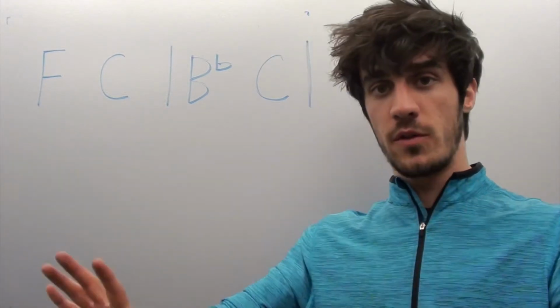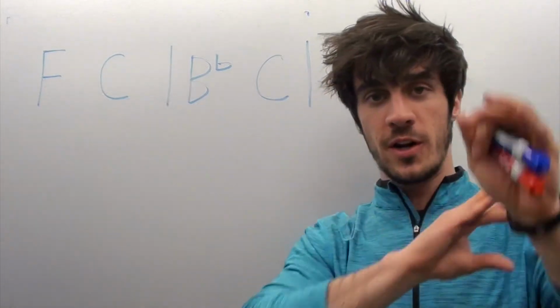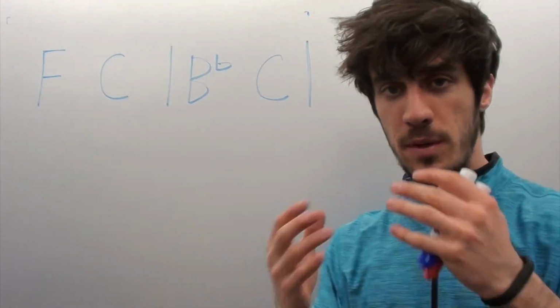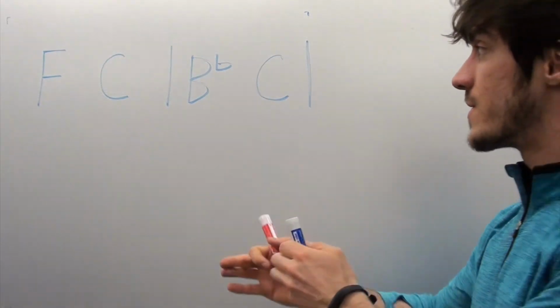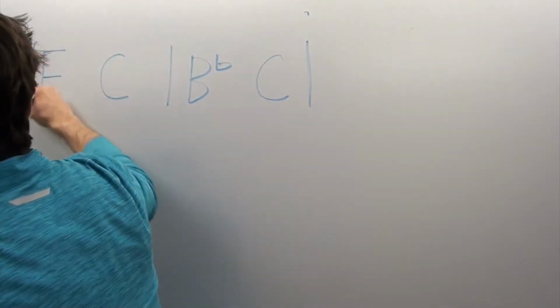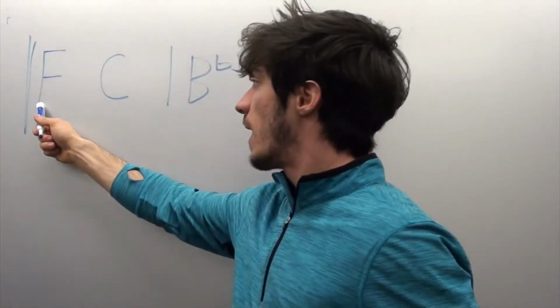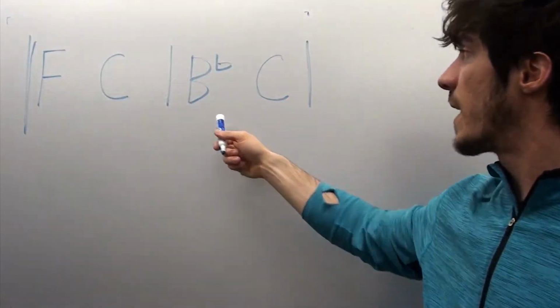If you're moving your chords all over the place and you're changing your lyrical structure, you come out sounding like just gibberish and people are like, I don't know what's going on, right? That's too much. That's why John uses this instead. This is a very simple chord progression. We go F, C, B flat, C.